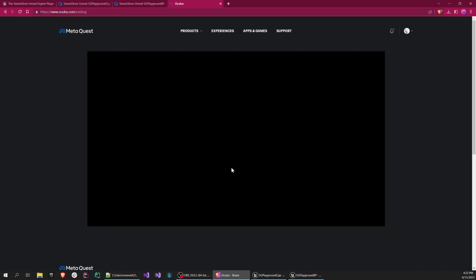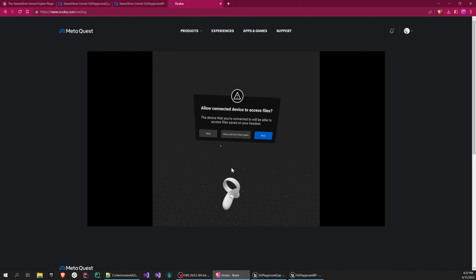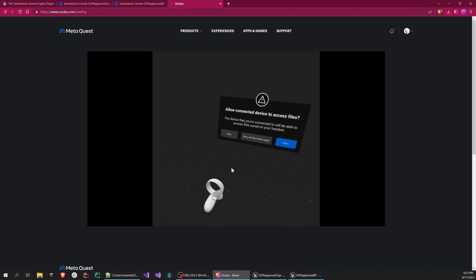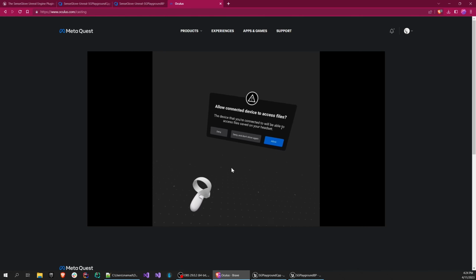Now, I'm going to connect it to the USB port. And you always have to do this. It asks you whether you are going to allow the computer to control the Oculus Quest headset through ADB.